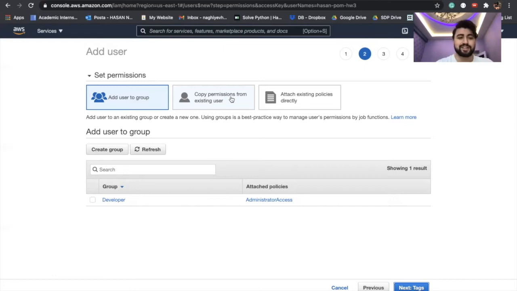For example, he can access EC2, he can access SNS, and this button says copy permissions from existing user, attach existing policy. We will add the user to a new group. Therefore, let's hit the create group button.